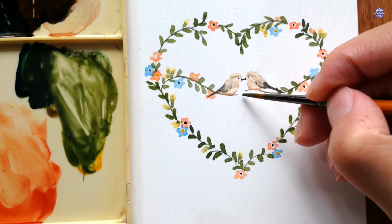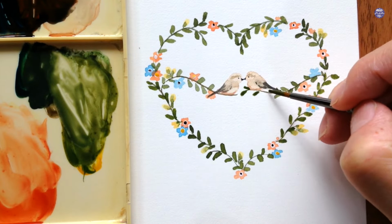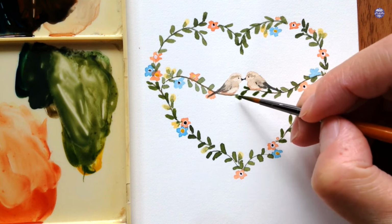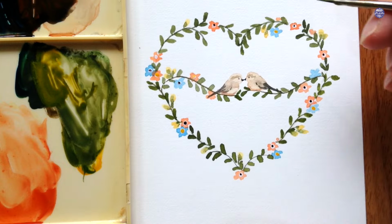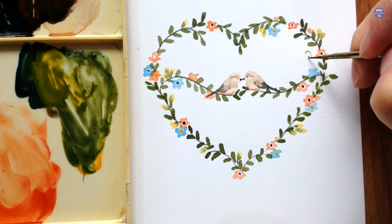Once the birds are completely dry, now I can fill in the rest of the space by adding more leaves. You can also add more flowers if you have enough space. To make the composition look a little bit more dainty, I'm going to add some swirly vines.